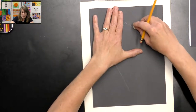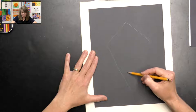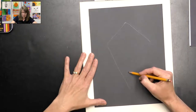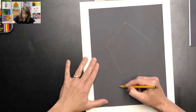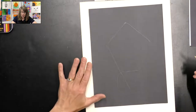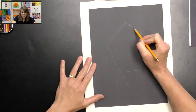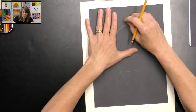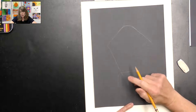You can erase any line that you don't like. Once you have your kite shape, at the bottom of the kite we're going to do a square with rounded corners, kind of like a rectangle-square, a little bit more than a square. Now we're going to fine tune this into our cow. We're going to start at the top and just round that off — we don't want a pointy head. I recommend not pushing really hard when you're drawing because it'll be harder to erase. A lighter drawing will be way easier to erase.